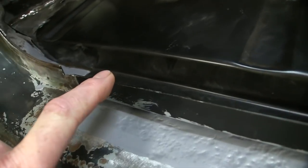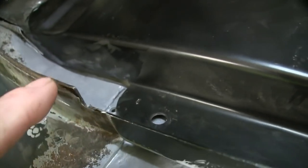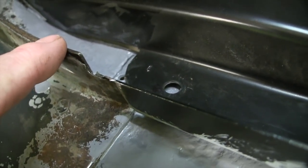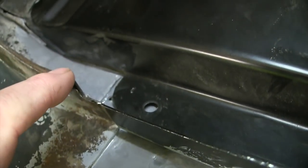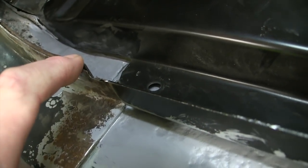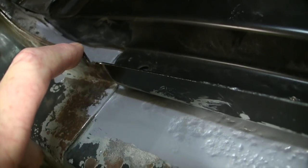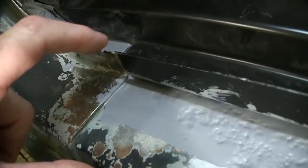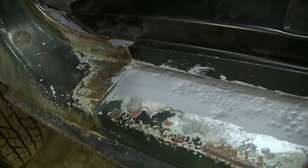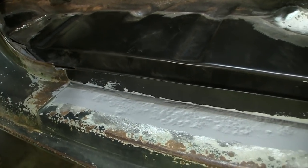The other thing I noticed, this panel, the way it was shaped, I thought maybe it was made to overlay the old floor, but there was just no way. Now you can see, got some epoxy down in there, but what I'm going to do is pull that as tight as possible in there and either put some tacks across it or pack it with seam sealer after it's been epoxy primed all the way up. I want my seam sealer on top of that to fill any kind of gap. The cross member and the floor is right there. It's not like it's going to lose any structure from there to there, because it's also welded to the rocker. It's a different design than what a lot of rockers, how they're made. So this is how I'm going to do it.